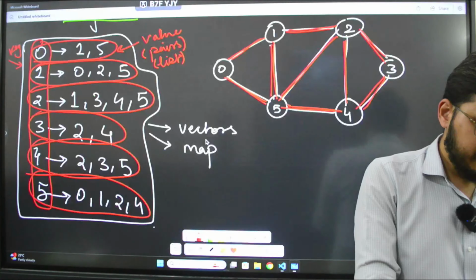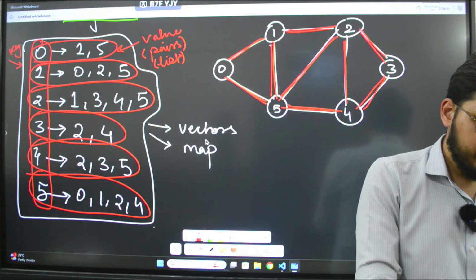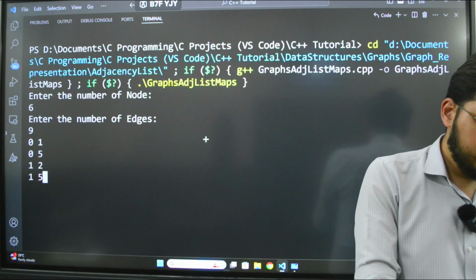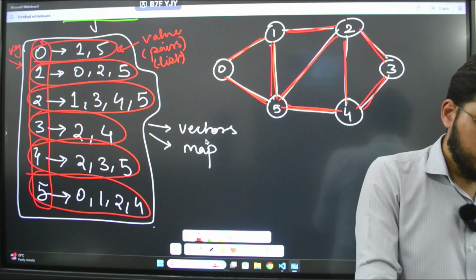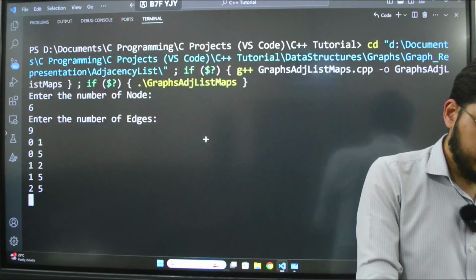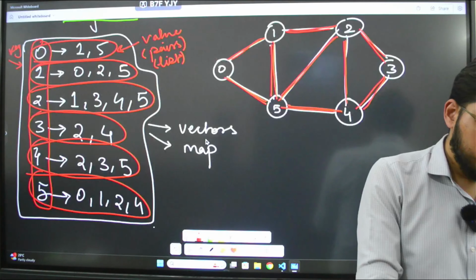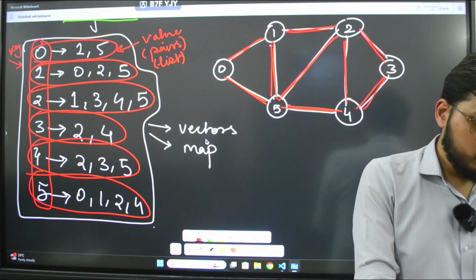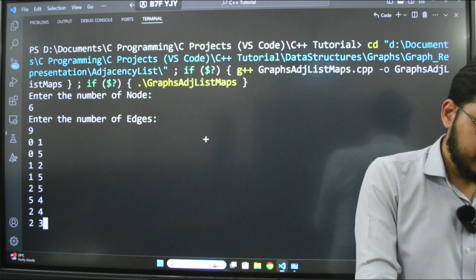Then 0 to 1 is done, 0 to 5 is done, 1 to 5 is done, 1 to 2 is done, 2 to 5 has to be done. Then 5 to 4 has to be done, 2 to 4 has to be done, 2 to 3 has to be done, and 3 to 4 has to be done.